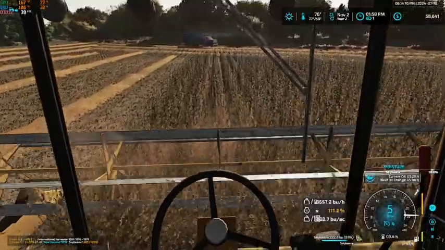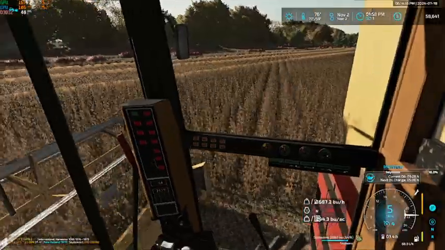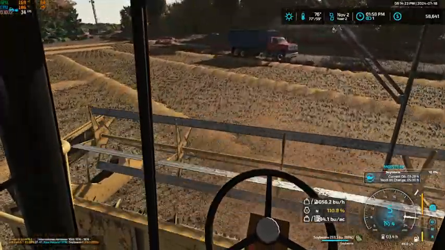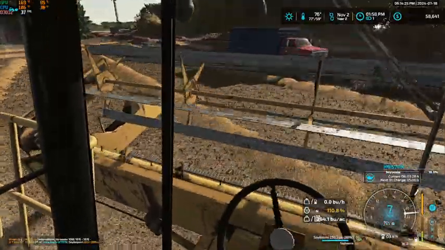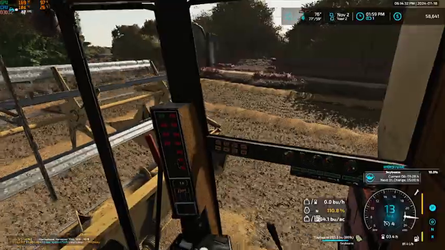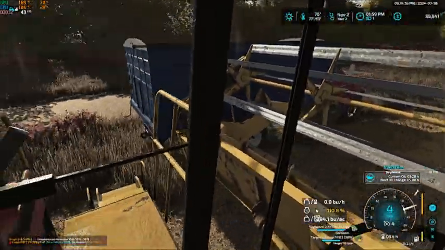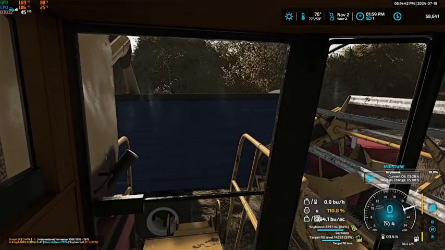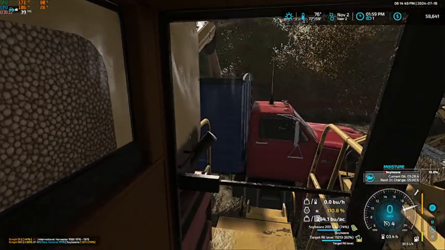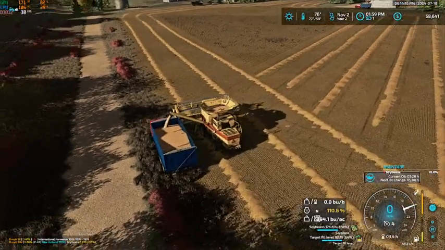We'll get down to the end here and unload into the truck. We should be able to get one more load into it, I think. Maybe. We'll see. Perfect. So we'll get this unloaded. And we're just about halfway through this field already too.